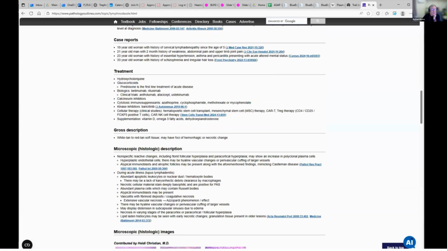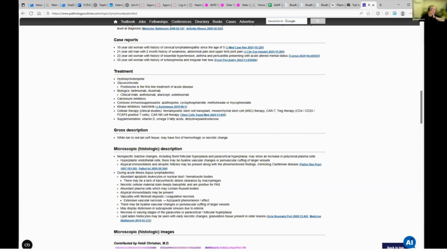Yeah, the fibrinoid necrosis can suggest lupus, but I think all the karyorrhectic debris is probably more in keeping with Kikuchi's. We've got immunos for this as well, which are also characteristic of Kikuchi's. Looking through the microscopic features of lupus, you get florid follicular hyperplasia and paracortical hyperplasia. You do get these immunoblasts, which we've got here. I'll come back to these in a minute. You can get nuclear dust, and we have got that.